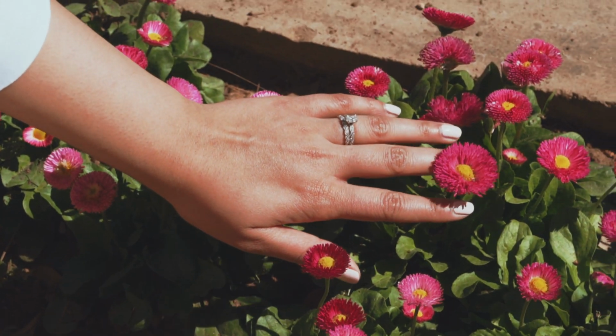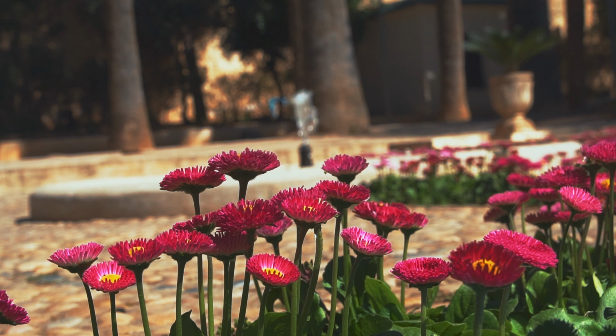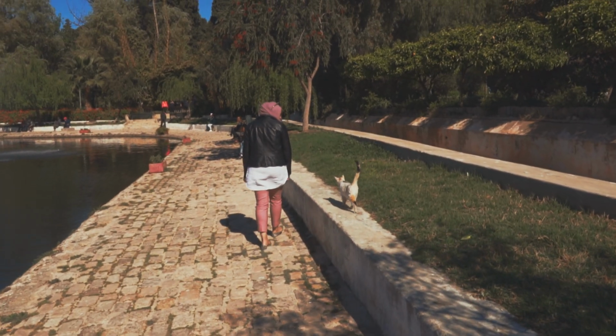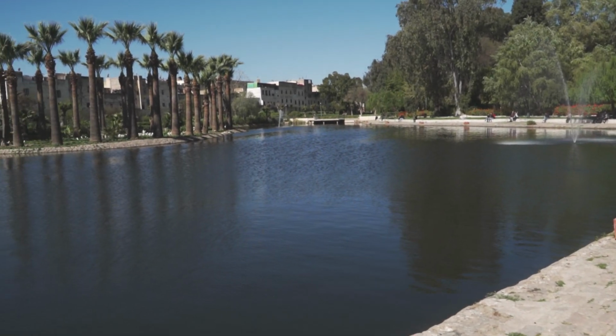While in Fez, it's important to know that much like other Moroccan cities, there is an old city with the Medina, as well as a new city with modern shops and buildings. And although the Medina is a must visit, the modern city has its own attractions. There's quite a few things to do.